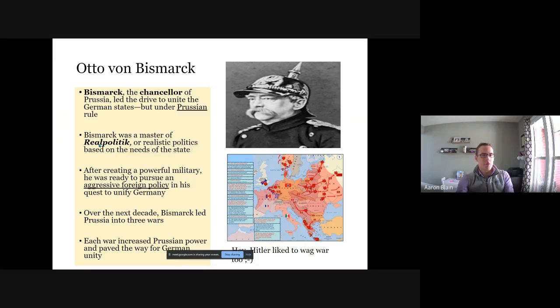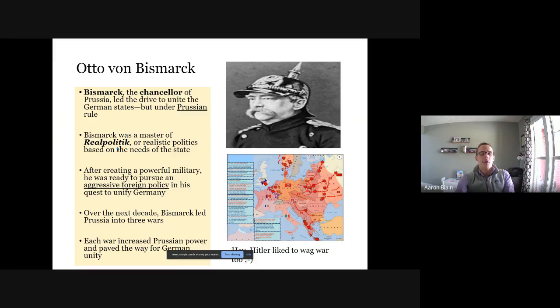So in order to pull this vast unification off and the strengthening of Germany, he's going to use this term called realpolitik, or real political circumstance. You're just smart. You're using politics based on the need of the states. You're assessing a scenario, and you're using politics, and you're using your smarts to achieve it.